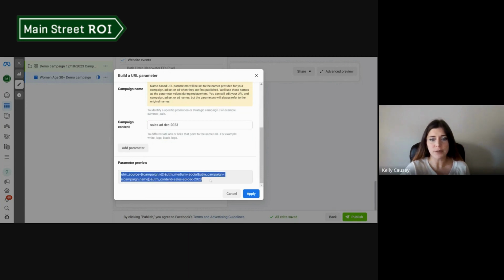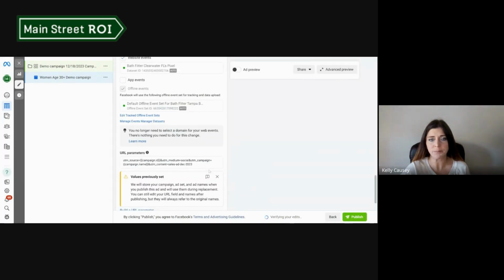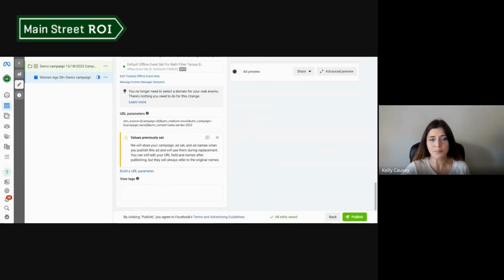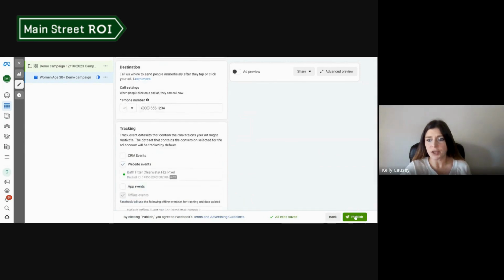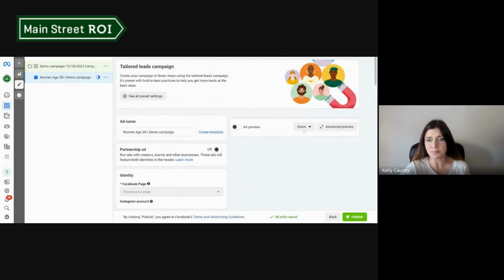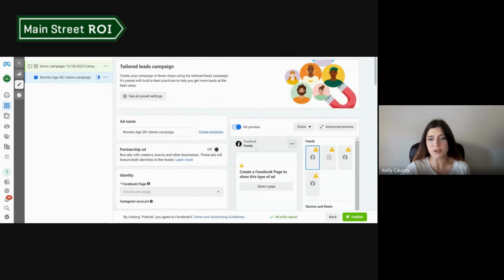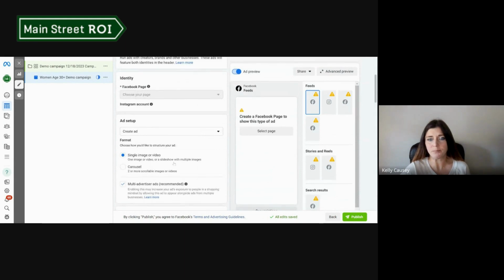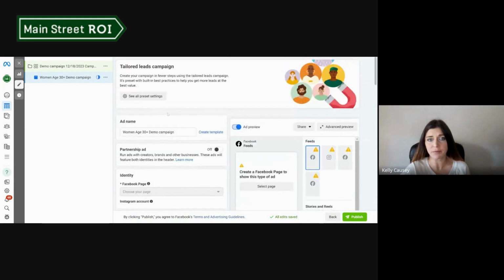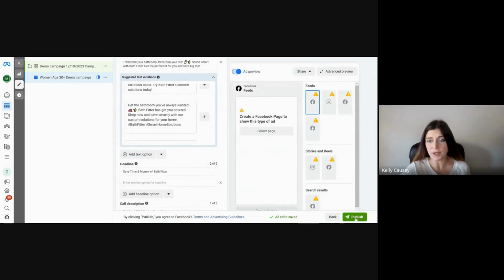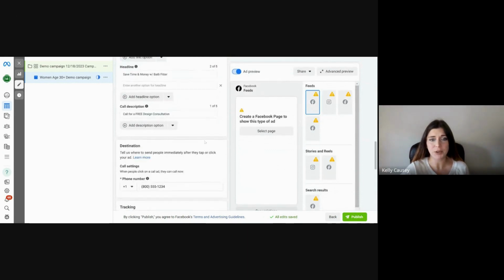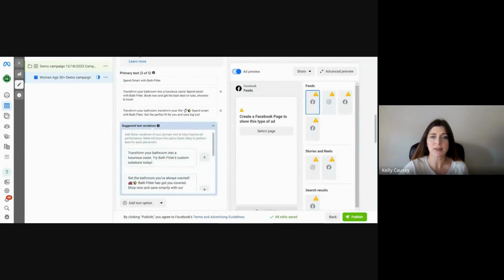But you'll see down here as you fill this out that the UTM source and medium, campaign, and content fields have been filled out, and you can click apply there. And it's going to continue prompting you and warning you that if you change it, it will not change it. So if you go to publish, then you'll see your ad. I was going to allow you to see the preview here, but Facebook is not giving that preview to me. But then you can click publish and then you're all set. And you can edit this and come back in and edit your settings at any time.